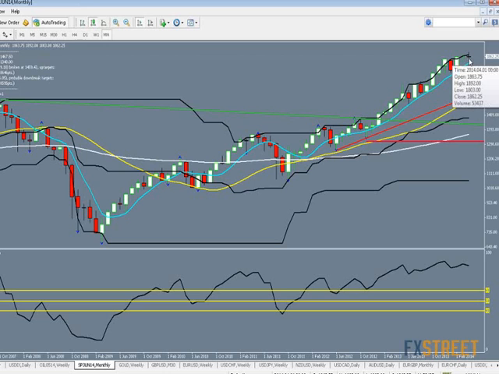So if we break above 1863 and the S&P 500 goes into a bullish mode again, that is going to have a negative effect on the US dollar. So keep that in mind. Keep a very close eye this week and next week on 1863. If we stay below 1863, we want to think about buying US dollars. If we get above 1863, we want to think about selling US dollars. And buying or selling US dollars, that's a very simple trade. If you're selling US dollars, you're buying Aussie US. If you're buying US dollars, you're selling Euro US. So to keep it very simple.